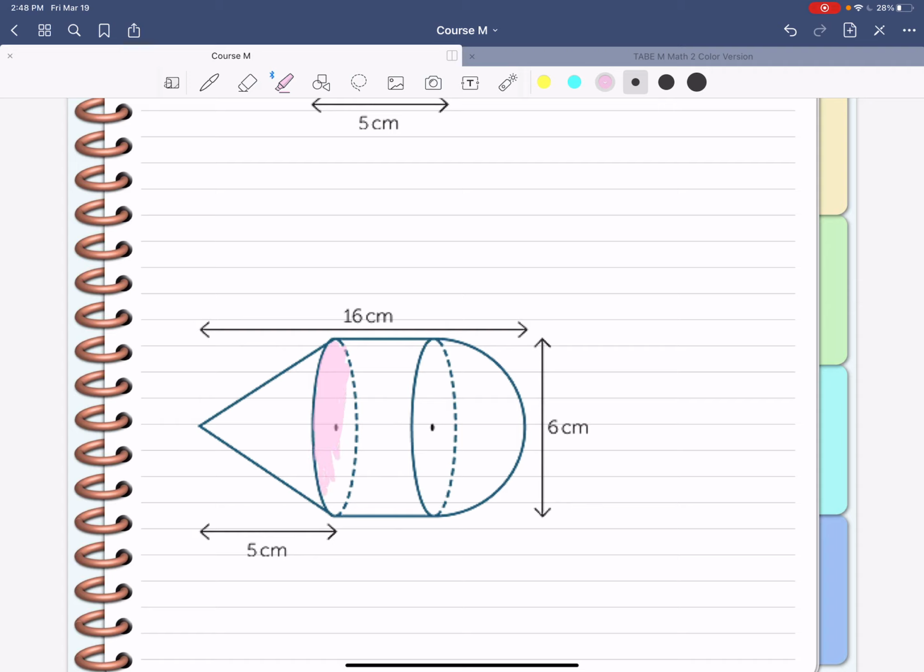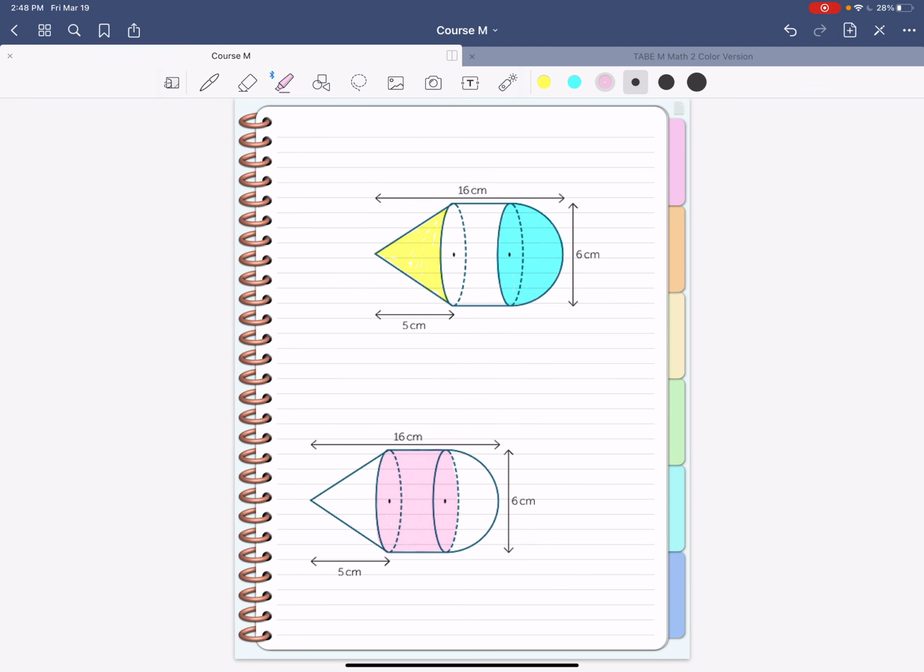I'm telling you guys, coloring things will help you so much. It helps you to visualize, especially if there are many parts or many steps to something. You see how when I color it, that cylinder just pops right up there. And it is going to be the third shape. So in this particular composed volume problem, we have 3 solids to deal with. But we know formulas for each of them, and that's going to help tremendously. So we have a cone, a half a sphere, and a cylinder.